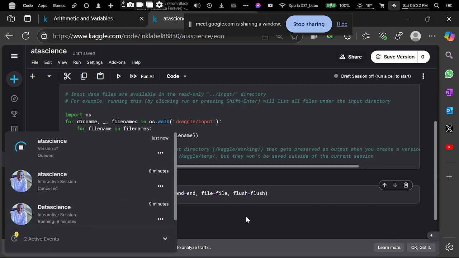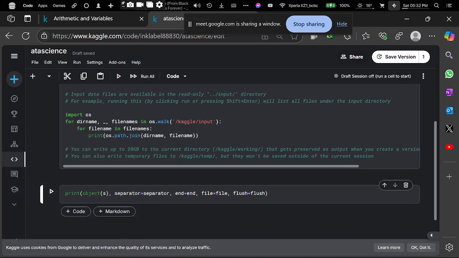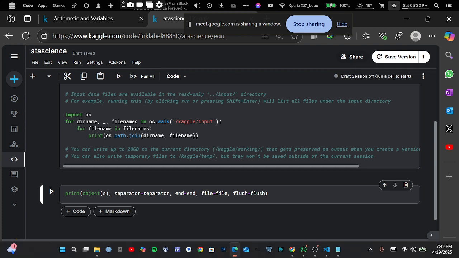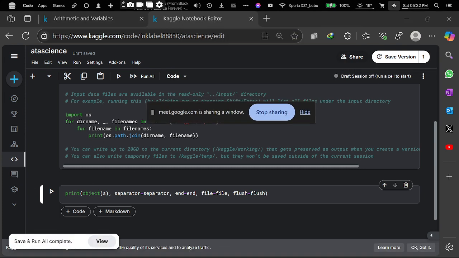So this one is my version. I just put it on my GitHub. That's how we do it for Kaggle, how we save our version on GitHub using Kaggle.